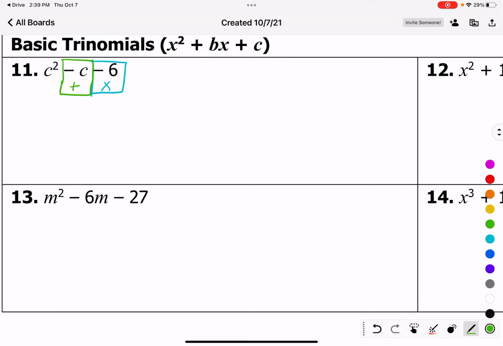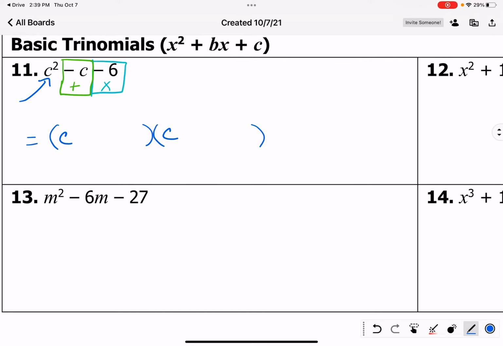So before I do anything, let's open up our parentheses here to factor this. Again, factoring just means to turn a polynomial back into multiplication. So the first term is easy. It's just going to be whatever your initial term is. In this case, it's a c, and the only way to get c squared is to multiply. So c times c is going to be c squared.